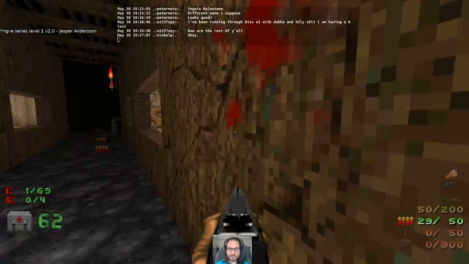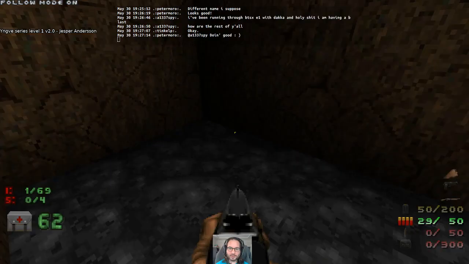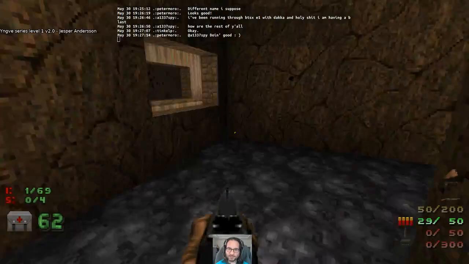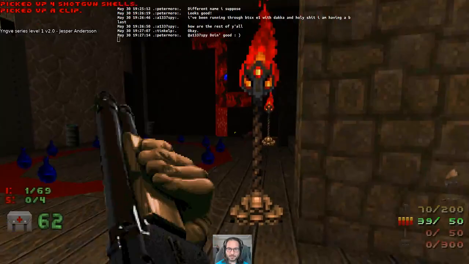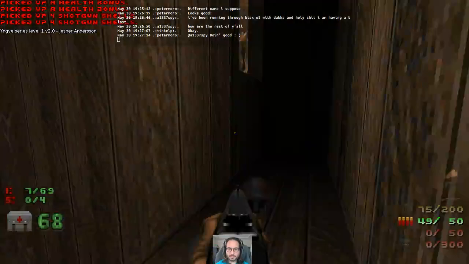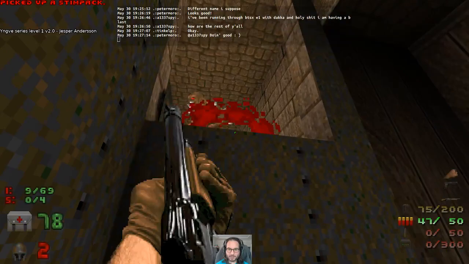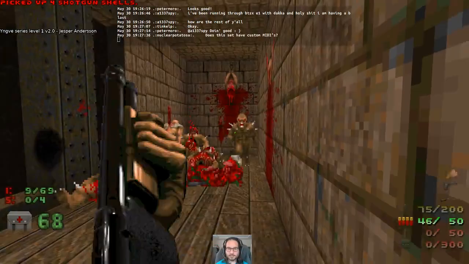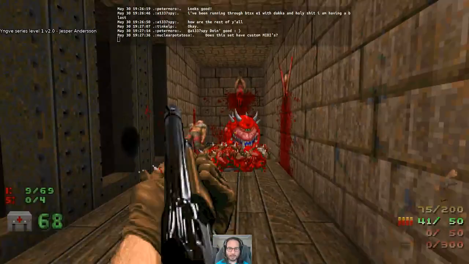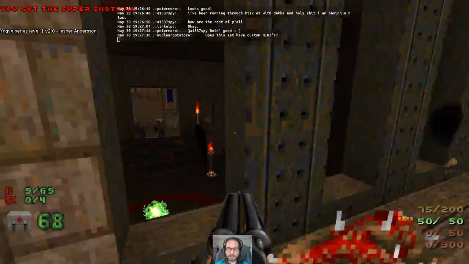Ooh, yellow key to open this door. Okay, help me remember that there's a spot back near the beginning that I can open. It's sort of a secret door, but it's yellow key locked, so that's interesting. Alright, so we have a little more of an idea of what to expect here. Oh, okay. I thought that Cacodemon spawned in specifically when I grabbed the super shotgun, but apparently not. That was just luck.